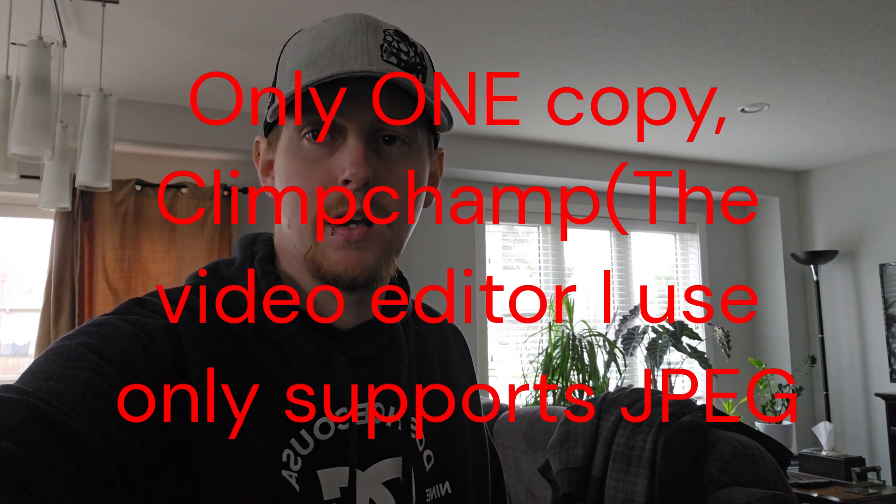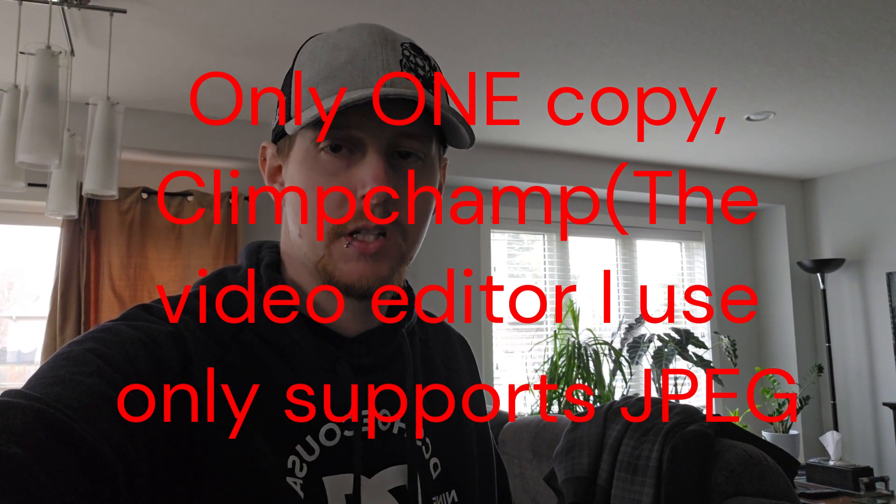Here are the photos that I took in the garage. I know it wasn't an actual photo shoot, but it gave me a little bit more practice. There are going to be two copies shown of each, just because I shot in JPG and RAW. They're all unedited — I haven't dove into editing yet. I just want to kind of grasp the concept of operating the camera. That being said, here are the photos.